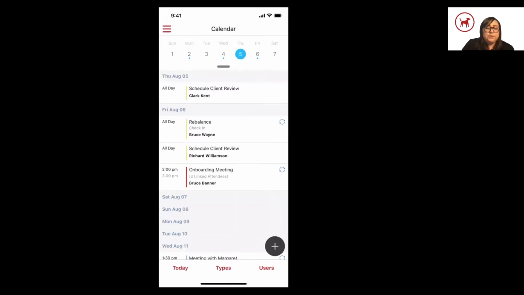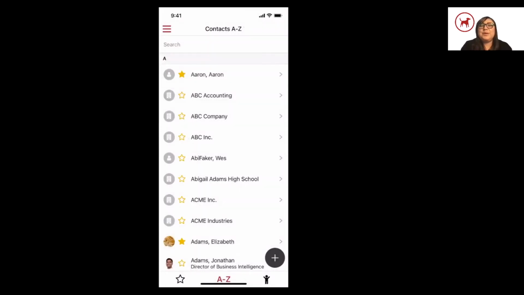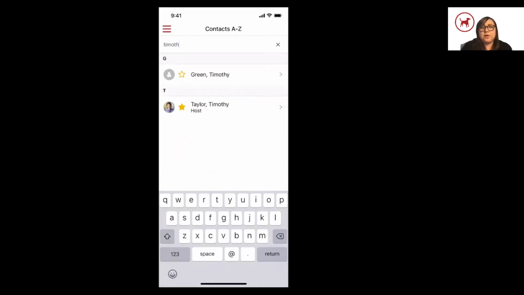All right, moving forward, I'm going to just kind of work my way down this list. So again, I click what I call that hamburger menu, come on down to contacts, and you're going to get your contacts A through Z. Now, I will say really quickly here that you actually can change your default page here. So if you're looking at it and it defaults to favorites and you'd rather it not, we'll go over that because you can actually change that under preferences. But if you just, again, want that laundry list of everyone you have in your database, that is contacts A through Z. Just like I did with the previous, if I search up here, I could start typing out and I'll get those contacts.